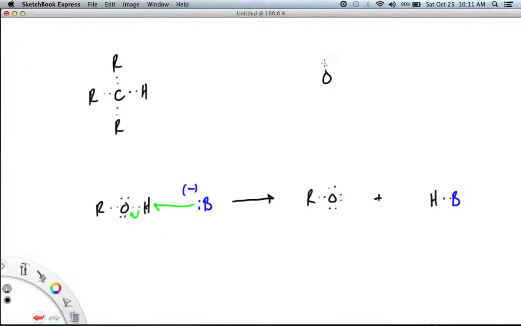If we go up here and we do our oxygen that's normal, we know that we want a total of 6 electrons, and our bond would be here and our bond would be there. So we want a total of 6 electrons around it to be completely neutral. So let's count. We have 1, 2, 3, 4, 5, 6. Now we have 7, and I'll just remove this so we can look at it. If we remove that bond, we have a total of 7. That means we have 1 extra electron.